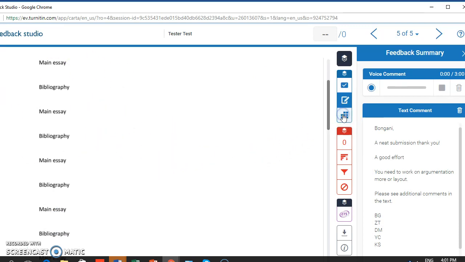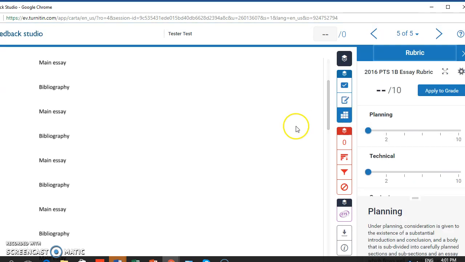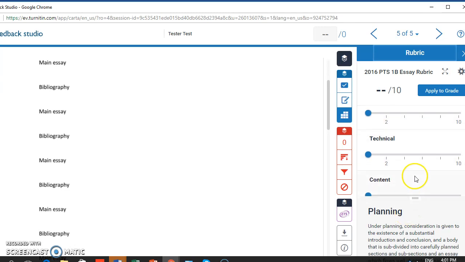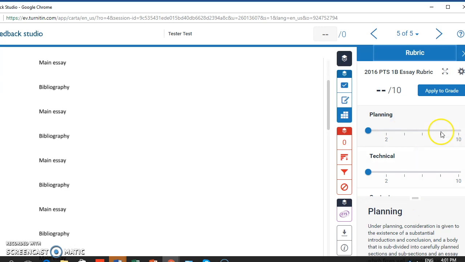There is a rubric section here, which is the rubric form, if it helps you. But most of the time, I would normally give an impression mark to students. At first year, it might be easier for you to just use this rubric because what it does is, if you look further down here and scroll down, you can see that planning, I've just made everything out of 10 technically, but it's weighted the correct way.